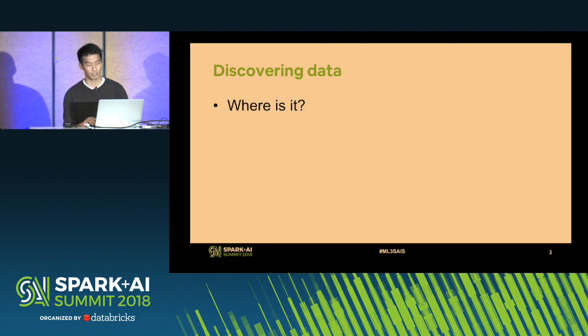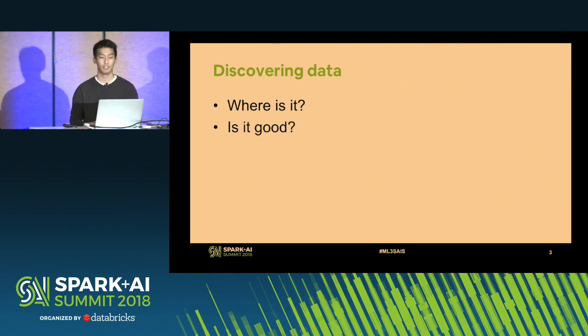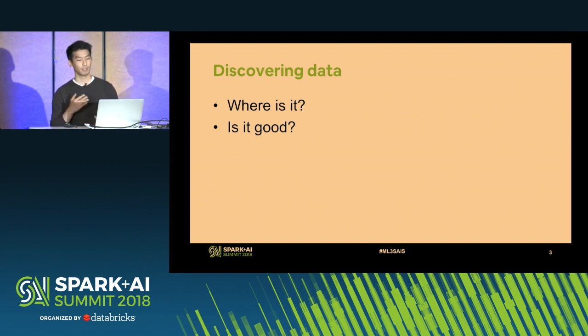So the first question that always comes up is where is it, right? Where is the data stored? What does your organization or what do you use to store your data? Is it within Hive tables? Do you use event logs? Do you have raw database dumps? And so really figuring out where your data is one of the crucial parts, important steps into doing this. Next is it good? Is it of high quality? Is it reliable that you can use? And this is really a data quality check.